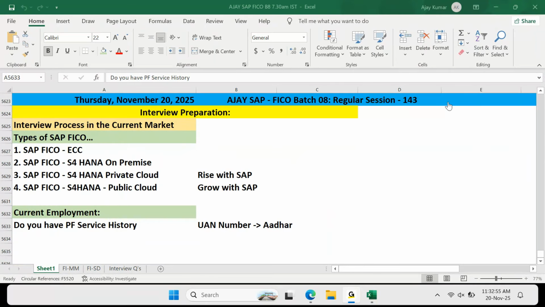Yes, sir. Okay, take the job description, simply copy paste it, go to ChatGPT, and tell ChatGPT, I want interview questions for a 4+ years experienced candidate from the below job description. You give that job description to ChatGPT. ChatGPT will tell you all the possible questions. You got my point? Yes, sir.